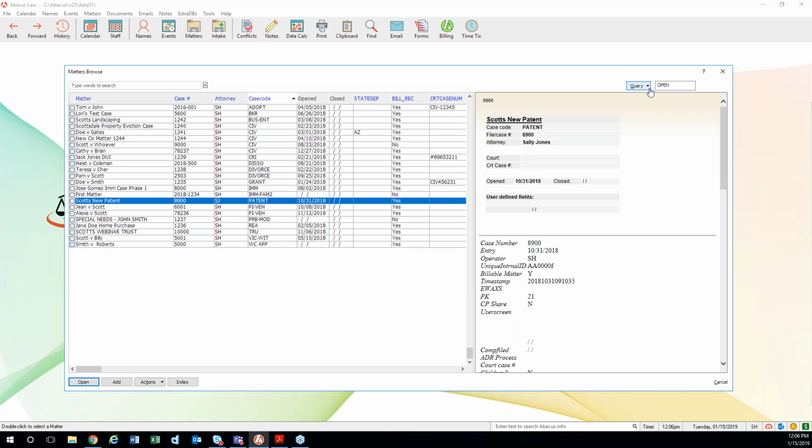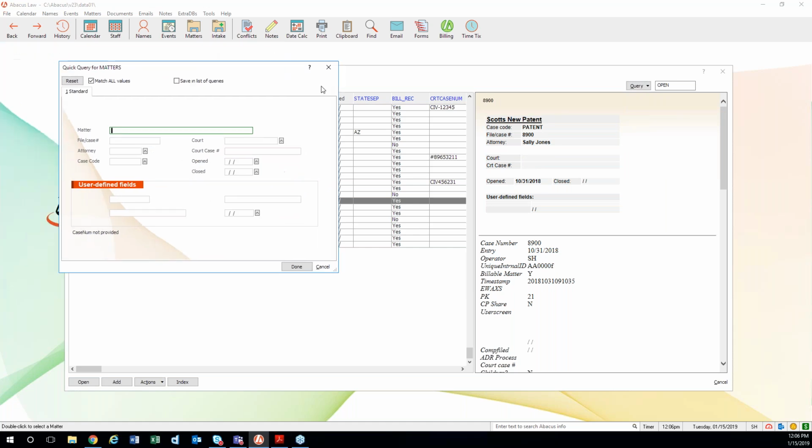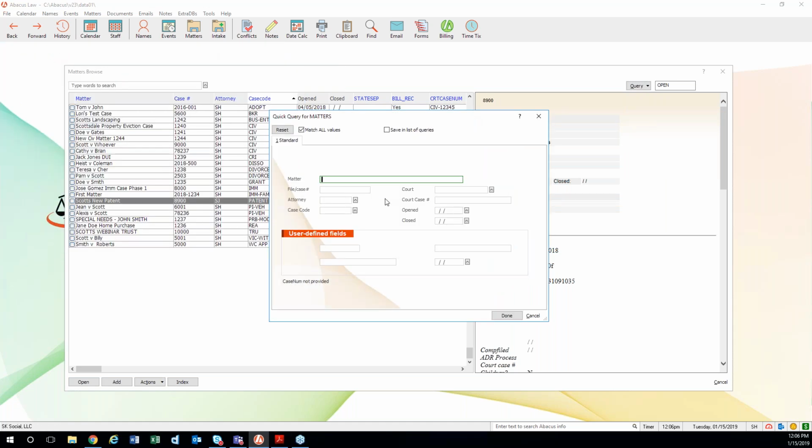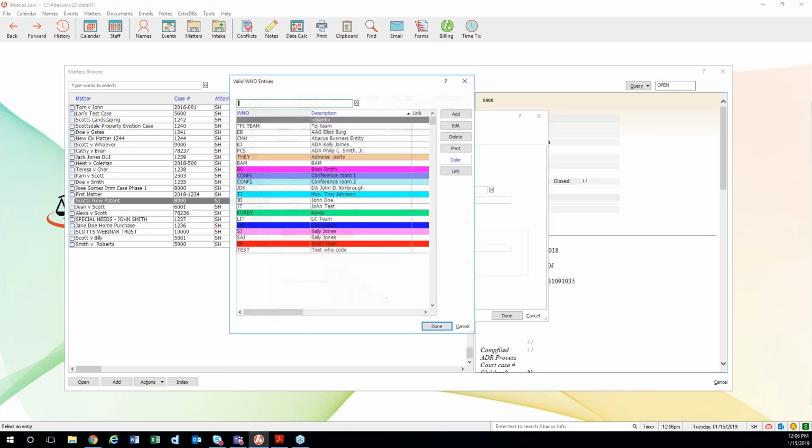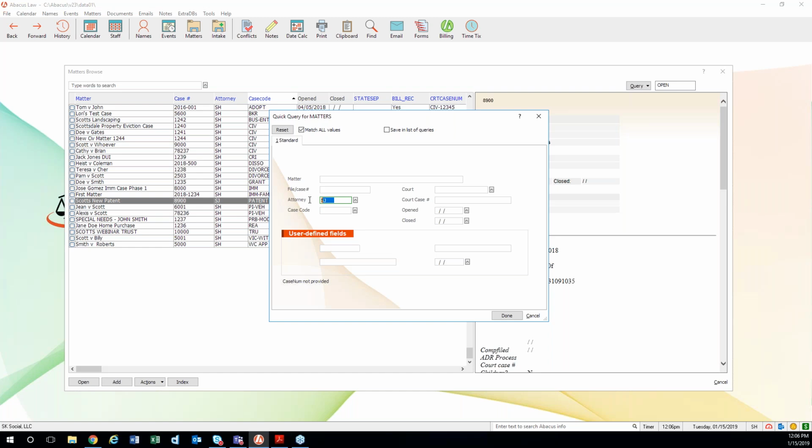I can go in here and set a quick query. I just hit my little arrow, I go into my quick query menu, and I have a generic matter screen where I can set my attorney value. I click my arrow, I choose that attorney from my list. Now I'm setting that filter inside of that field, and I'm clicking done.